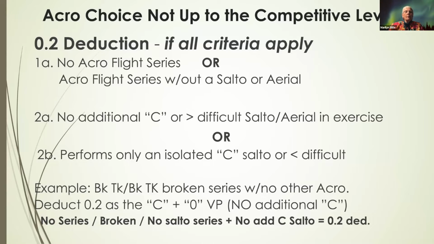An example they give is back tuck, but they broke the series and they have no other acro. So now we know that when they broke the series, only the first back tuck gets a value part and the second is a 0. There would be no additional C, so there is your 2/10 also.